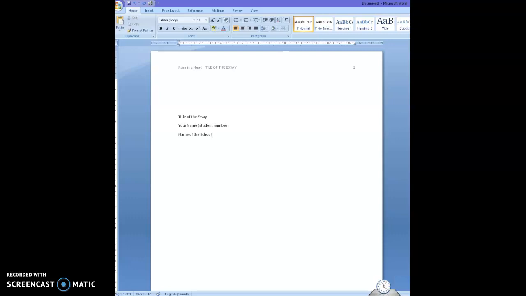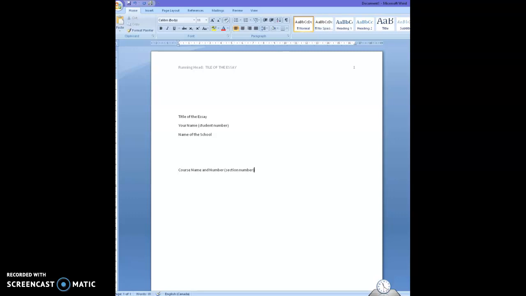Now hit the Enter key 1, 2, 3, 4 times. And now you're going to put down the course name and the number. And if there is a section number, include that.